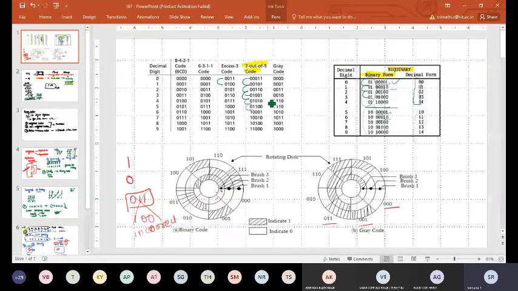Rest, 2 out of 5, you need to remember somehow. There is no other way. So it is from 0 to 9. Only 2 ones you will be having in each digit.